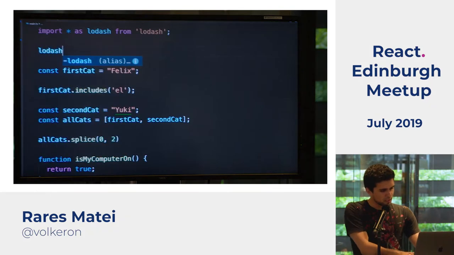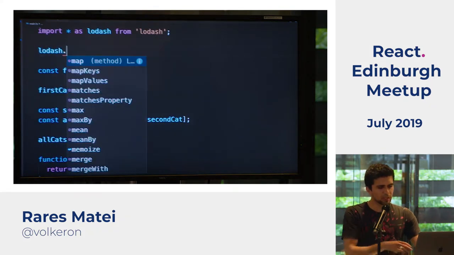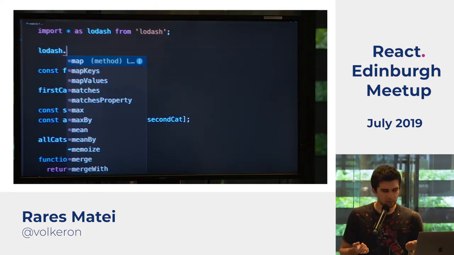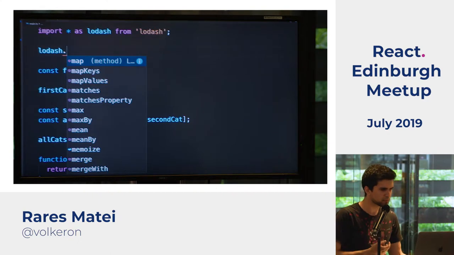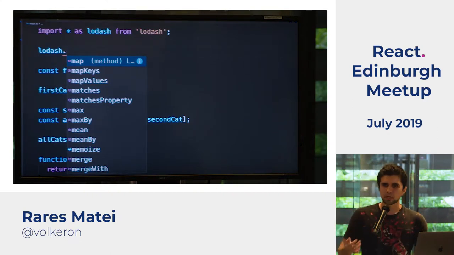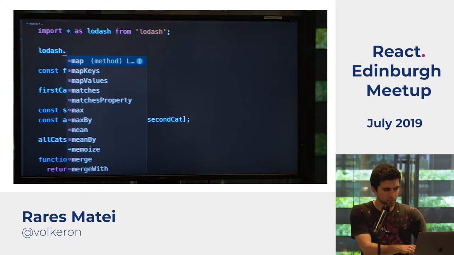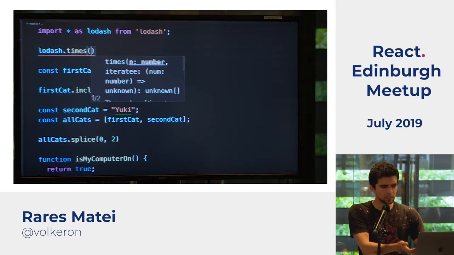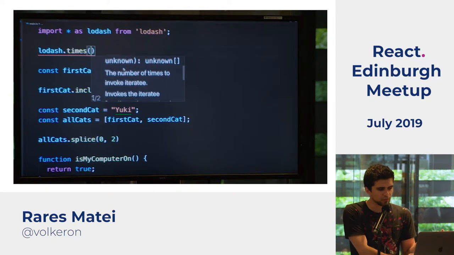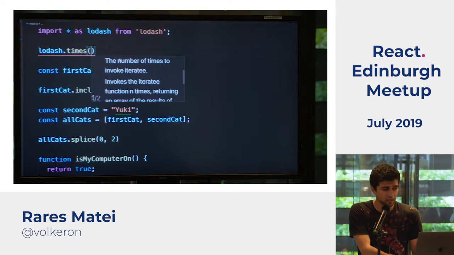So if I now try and use this library, I get all of those very useful suggestions. I don't have to go to their docs to look up different methods, different APIs, how do you use them. I get all of that information inline as I'm typing. And again, I get suggestions, like what's the first parameter, the last parameter. It needs a function. It even gives me documentation inline.